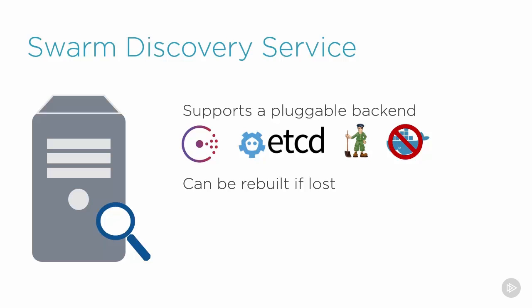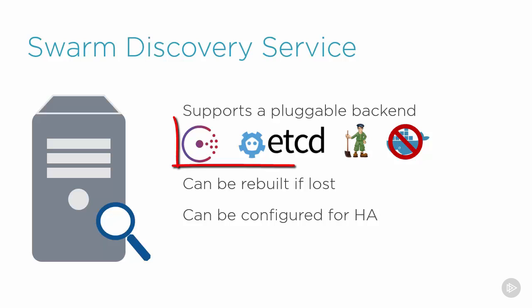Anyway, in the time that it actually takes to realize that the discovery service is gone, and then the additional time to rebuild and repopulate anew, during that time, your cluster's going to be on autopilot. So, ticking over as normal, but not allowing any config changes. And in my opinion, certainly in production, configuring the discovery service backend for high availability is highly recommended. Like, you deserve a kick where it hurts if you don't. If you were working for me, it'd be mandatory.